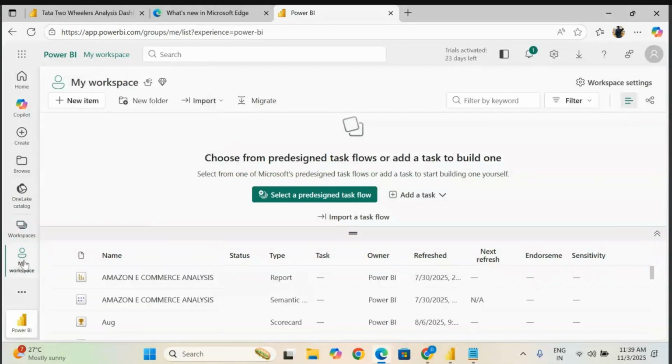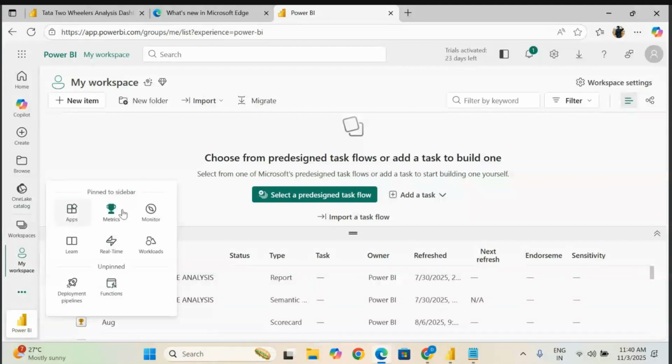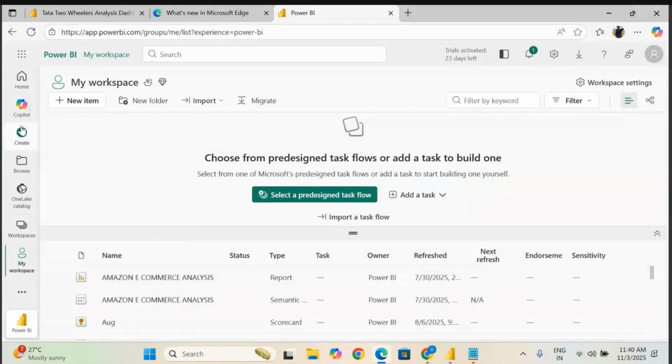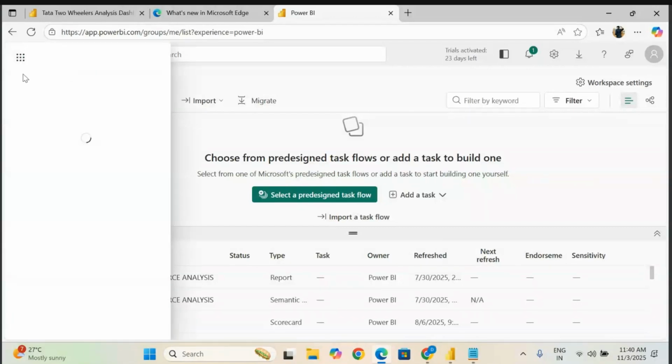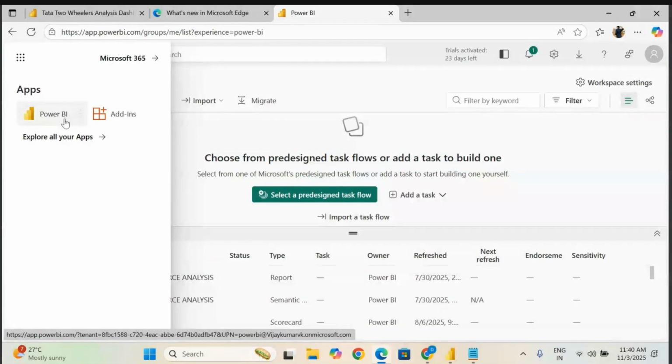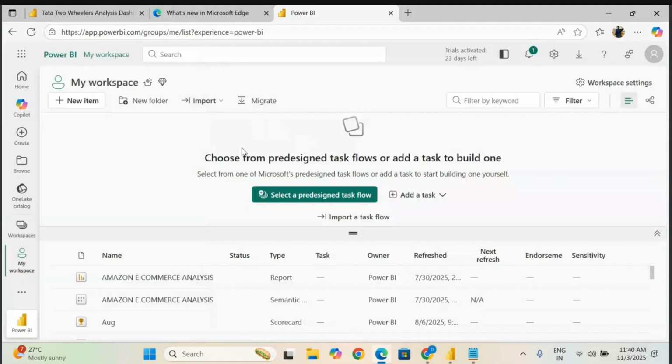This is my workspace only, I only am able to access it, which means that you only are able to access yours. No other person can access it. Simple thing. And there are the three dots, you click on it, you can see some information over here. So let's understand one by one. You can also see some stuff over here. This is Power BI, which means that you can go to the Power BI service directly. This is also one of the applications.